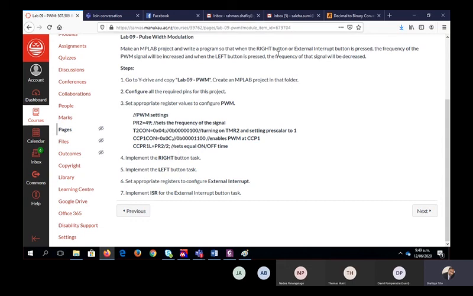If you program the right button or the external interrupt button is pressed, the frequency of the pulse width modulation will be increased when the left button is pressed. So right button is pressed, its frequency will be changed. That means your period has to be changed. And how it will be changed, that you need to write in your program. All right, so you need to do this program as a lab.